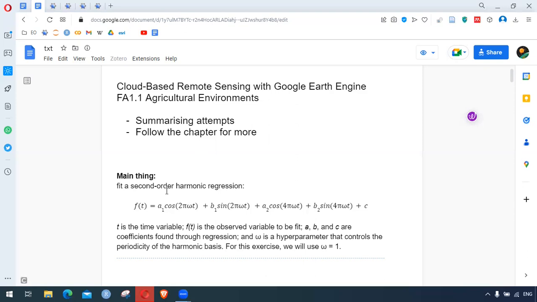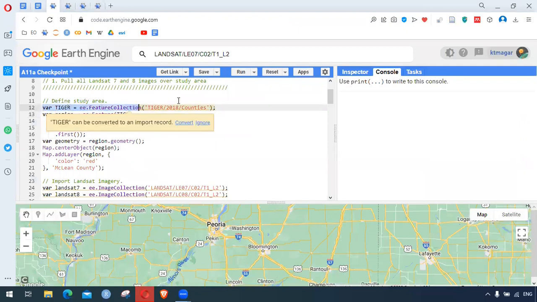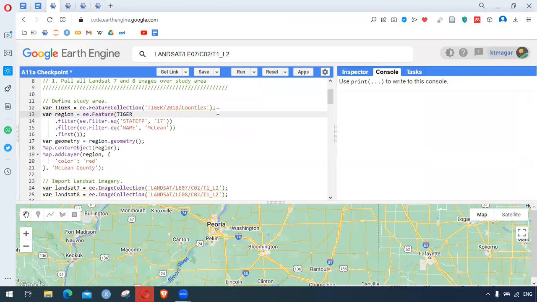The codes are all from the book's repository, and we begin with this very first line here. So this is the TIGER dataset. This dataset has the boundaries of the USA, and here in line 13 we begin with a very common approach.